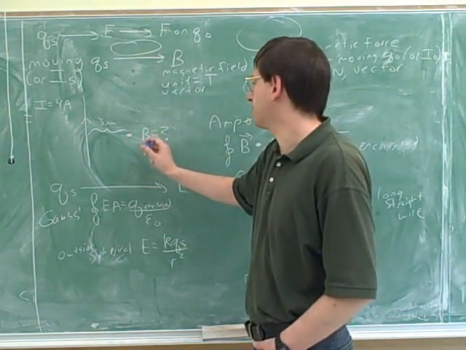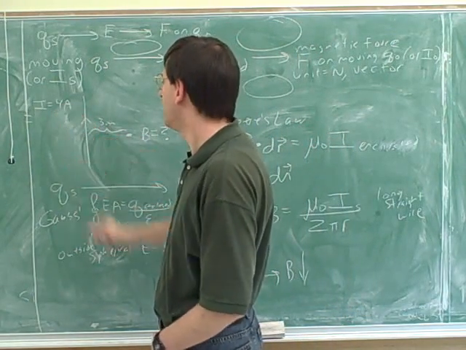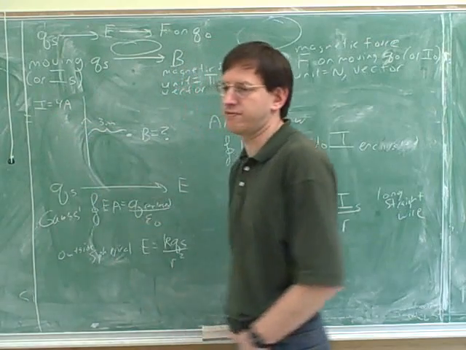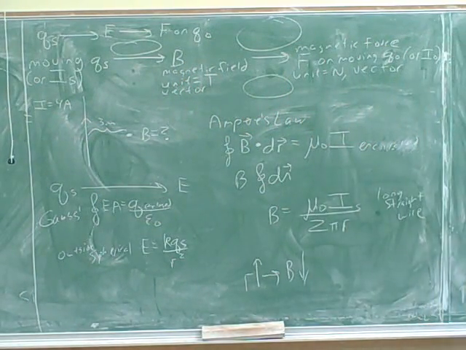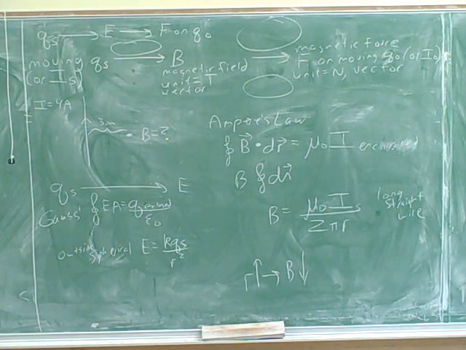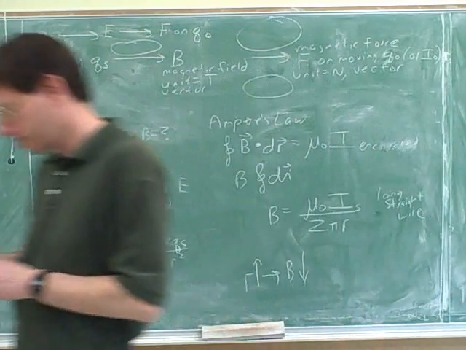All right, well, let's try to do this problem. Let's figure out the field at a point that's 3 meters away from this current carrying wire. This is a long wire. It's got a current of 4 amps. Okay. I'm going to need a calculator for this.